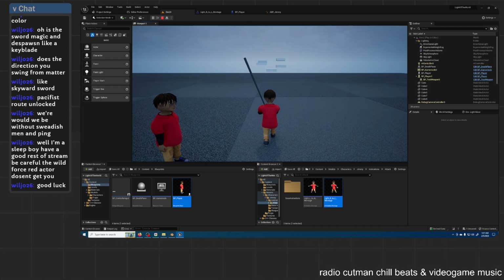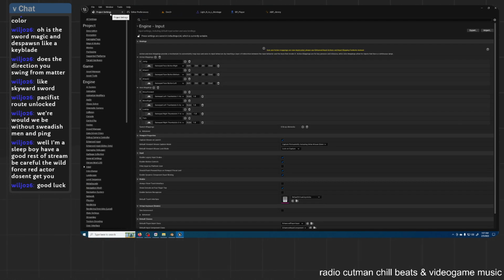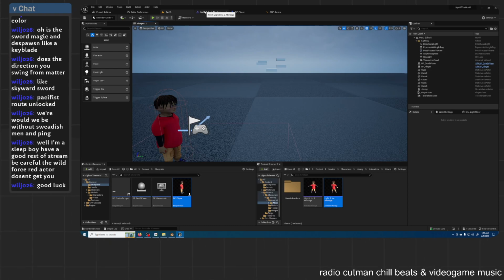It doesn't do anything. So it's not a matter of controller. I mean, if it was a matter of controller, then I wouldn't have been able to set that function in the first place. So the controller's fine. Just why is it not working? I'll have to look this up.